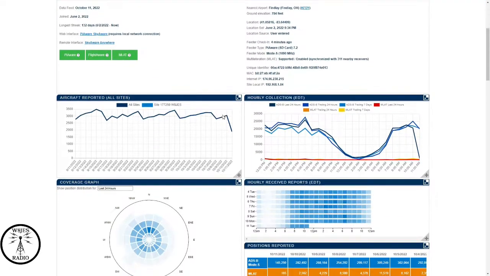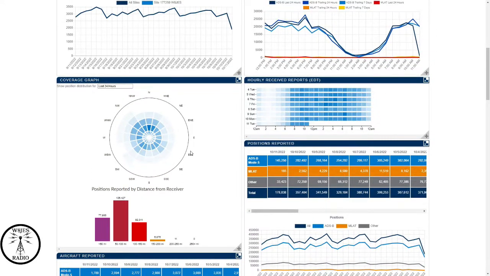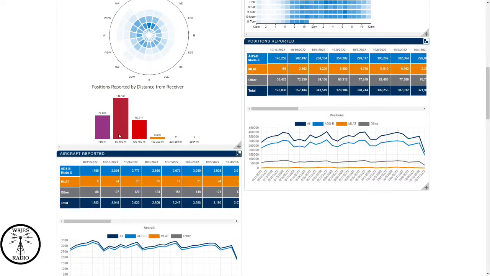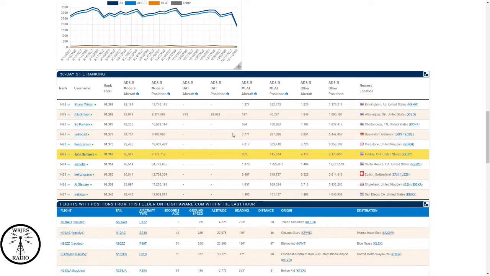We'll go down the page here. It shows the rest of the stats of the system that's running, the direction of our antenna where we're mostly picking up, and some of the airplanes that we have been seeing. I have seen some up to 250 plus miles away. And you go down here to the ranking page.